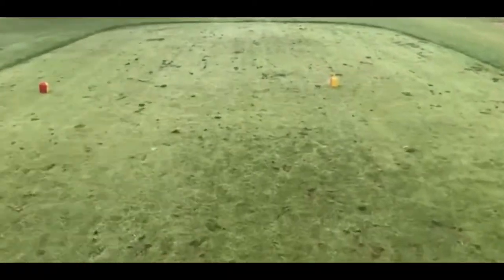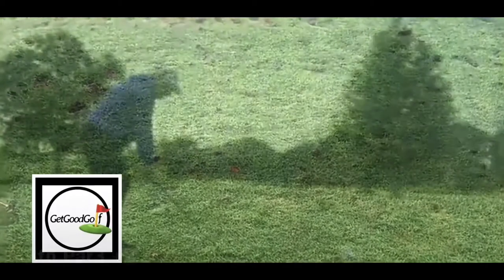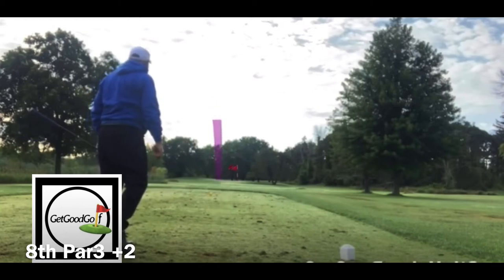On to the next hole — I believe it's a par three. It says 180 from the whites, but you never know where they put the tee boxes compared to that measurement. I don't see any markers on the tee box at all as a reference to pace off from. I don't have my GPS watch and I'm filming on my phone, so I can't go on one of those apps to figure it out. I'm walking around looking for markers but there's not any. I'm gonna play this as 180 — I'm gonna hit an easy four hybrid. I'm pretty confident with that. That's a pretty acceptable shot — solid strike, but I pulled it to the right just a bit.